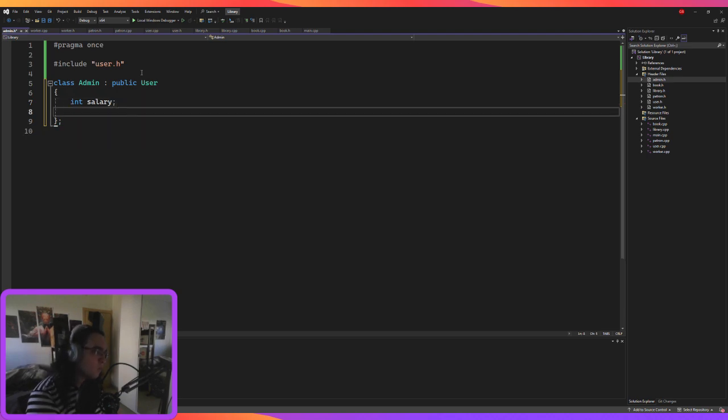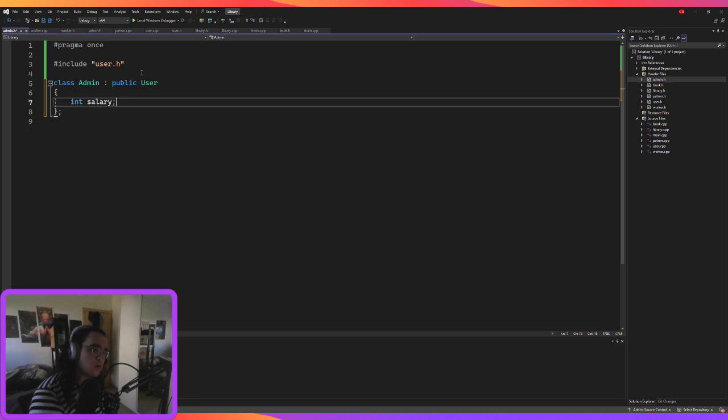I'm not sure. I need an admin. I mean, worker can be an admin, right? Maybe I don't need a class admin. Maybe I can get off with worker and just change its permissions. Do I need something special for admin, like fields or something?